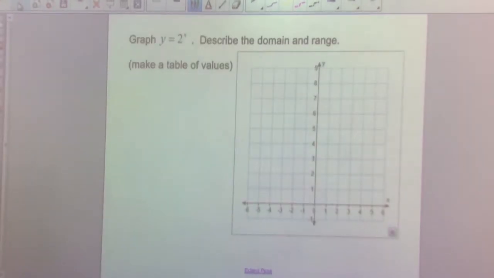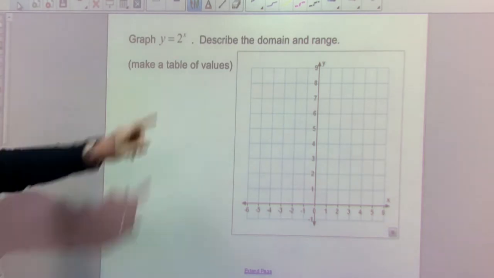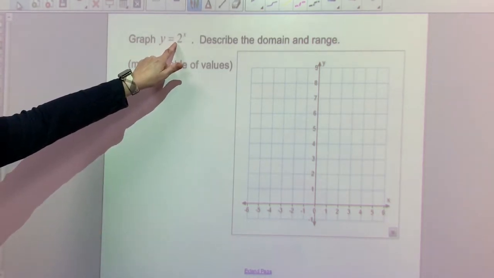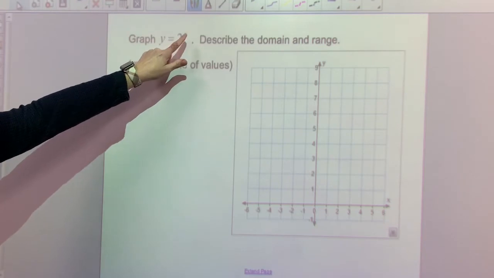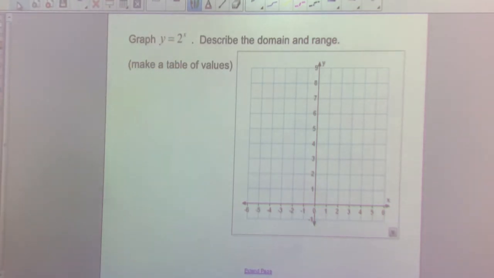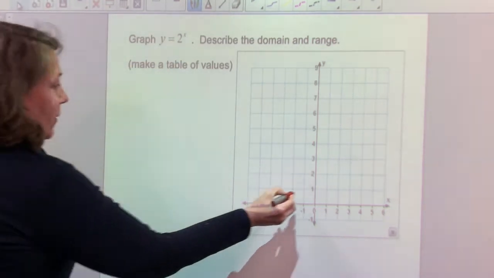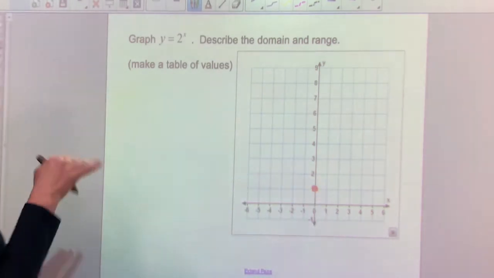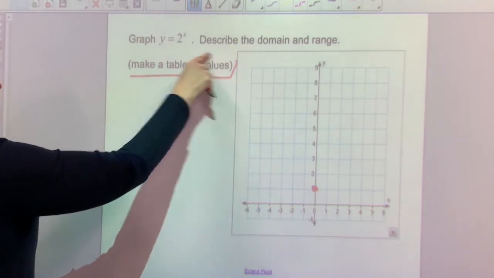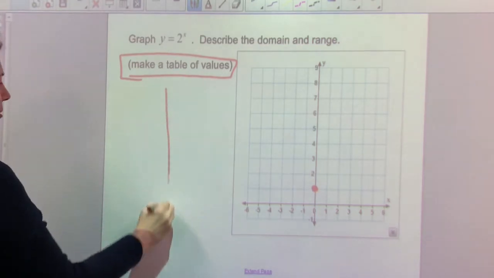Okay, to graph, we know that our y-intercept, what should your y-intercept be? This is your equation, what should your y-intercept be? There is no a, so if there is no number before my 2 to the x power, it's 1. Your y-intercept is 1. So we know what that's going to look like. After that, we don't know. So we have to make a table of values. When in doubt, make a table of values.